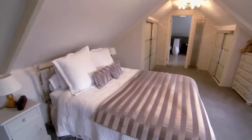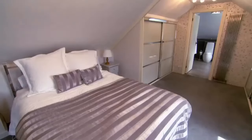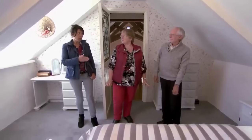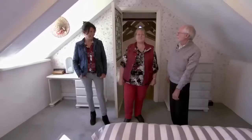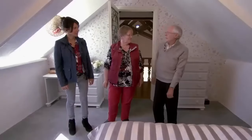What a beautiful room. Really light. Sun streaming in. Beautiful. Super room. Lovely. Good size, with an ensuite, beautifully fitted, light, contemporary. Yeah. And I'd just like to step back, if I could, and just show you the view through the window. Beautiful. Fancy waking up to that in the morning. Mm. You couldn't want for more, could you, really? Not when you've brought me my cup of tea. I can see it. Fantastic. To die for. Lovely. Yeah, you couldn't ask for better than this. No, that's a perfect room.